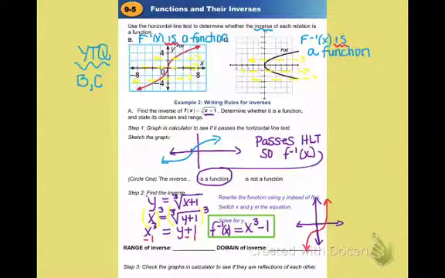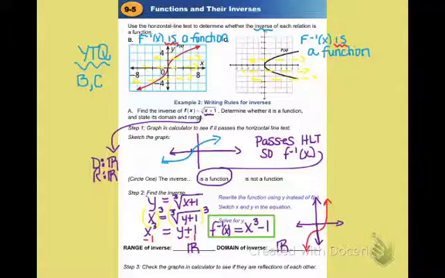So if we wanted to know the range and the domain of the inverse, well, first of all, if we look back at the original, when we studied the cube root functions, we said that the domain was all real numbers and that the range was all real numbers, because you can plug any number in and cube root it. You can cube root positives, negatives, whatever, and you can get positives and negatives and 0 out of it. So it's all real numbers. Well, that means if these switch around, the domain becomes the range and the range becomes the domain. So the range of the inverse is all real numbers, and so is the domain.